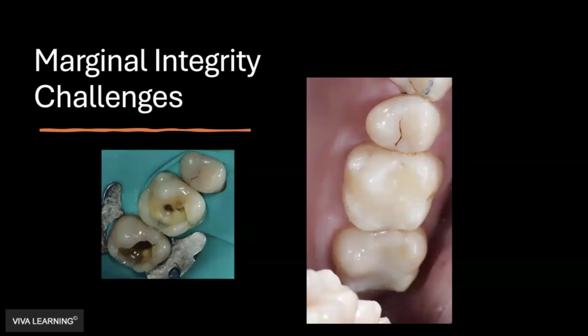I said, take a picture. So I went ahead and took a picture. That's when I got hooked on cameras as well. I took a picture of the composites and all that. And then I saw this white line right here. And I saw that white line right there. And then that's when it clicked. I was, oh, okay. So this is what the C factor, this is what the shrinkage means.